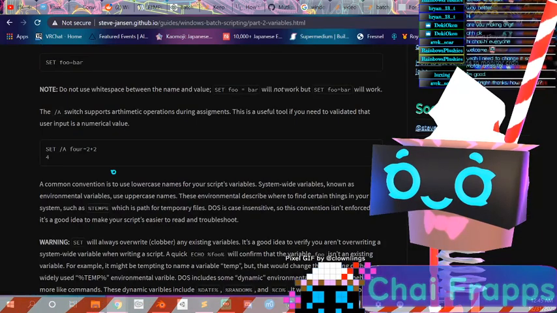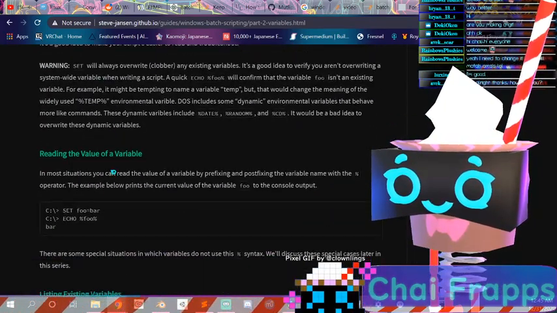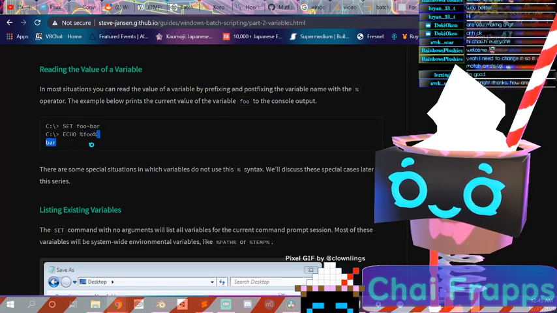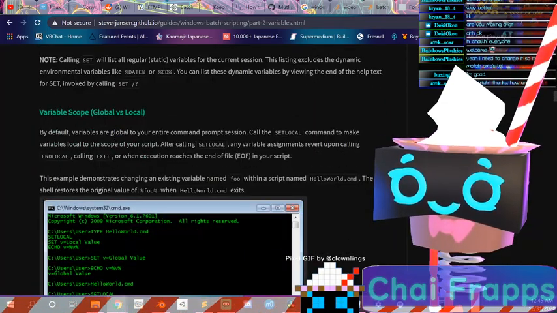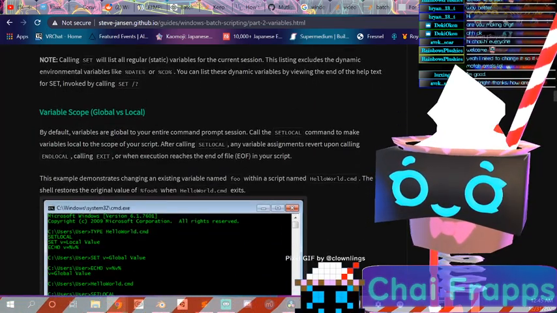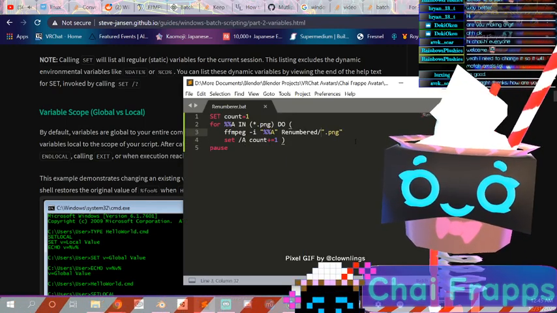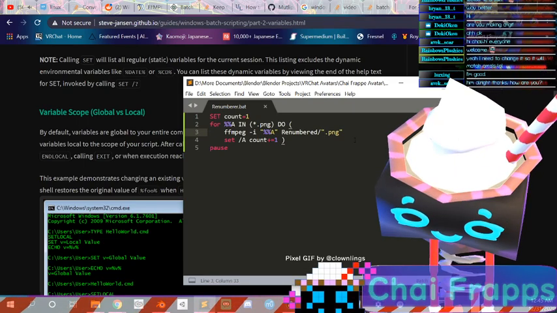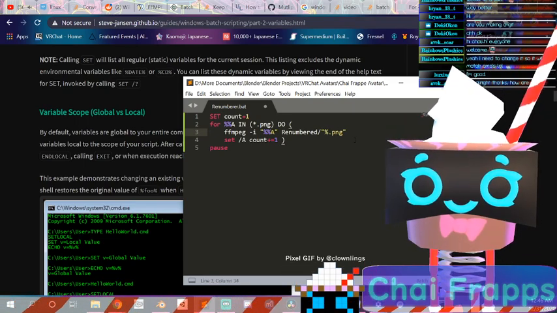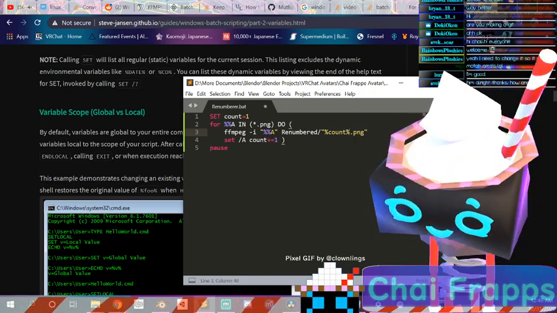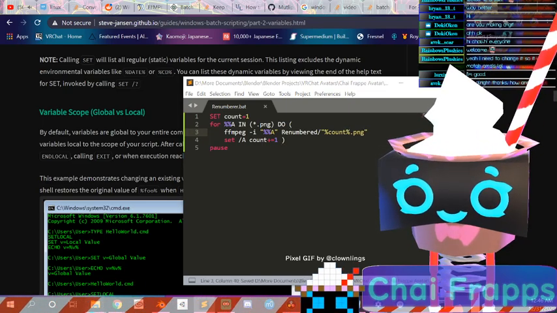Okay, reading the value. So it looks like we use percent signs. Let's see if that works. So if we do a percent sign and say count like that, maybe if we run it, it'll work.